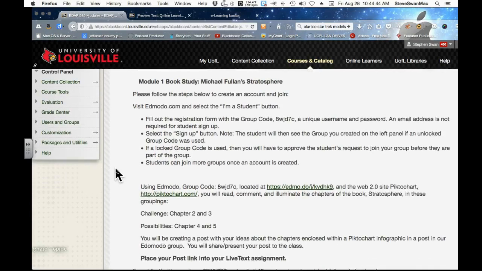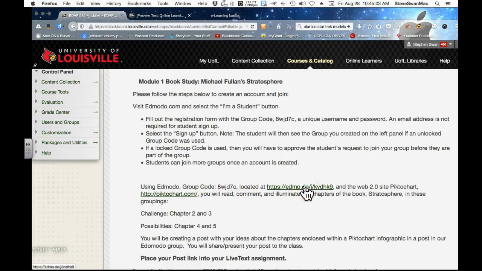Our task that evening will be that you will have joined the Edmodo site that I have created for our class. The link to the Edmodo site is right here in Module 1. You will also need this code, which is right here in Module 1.